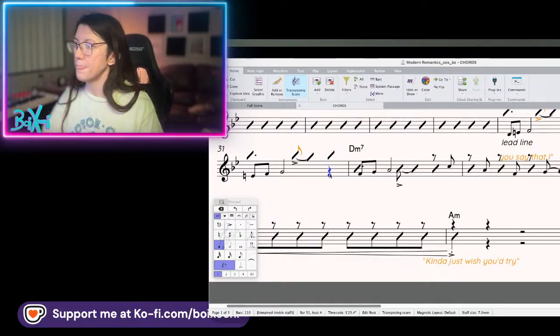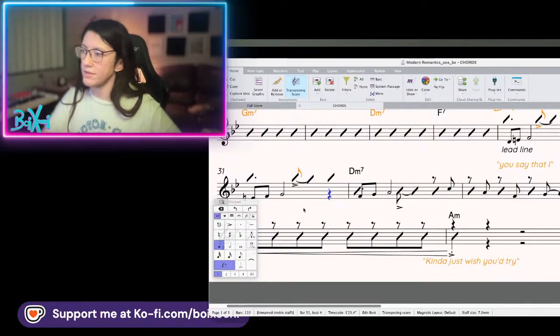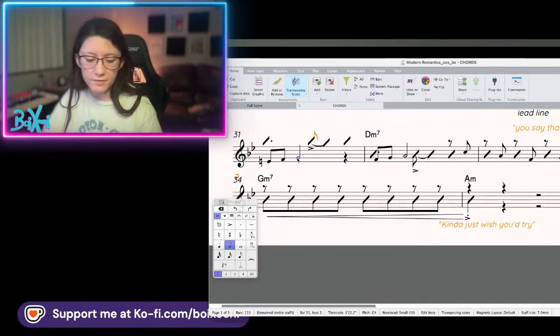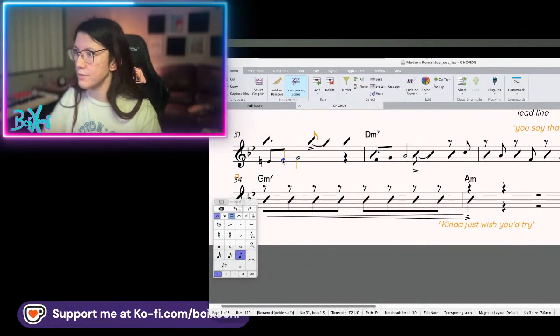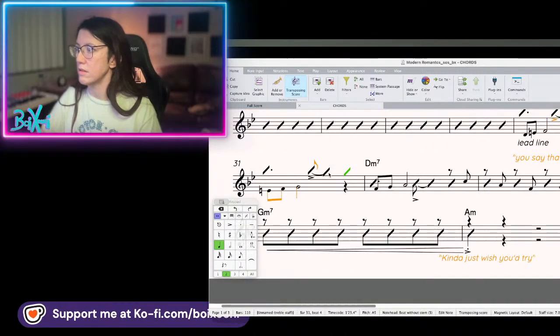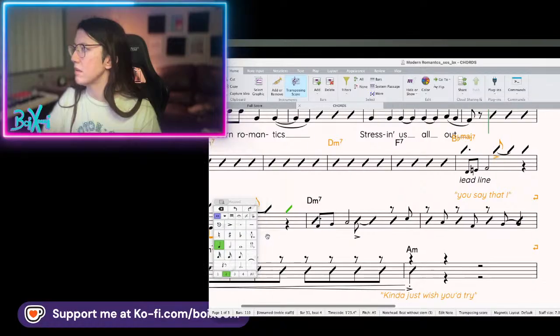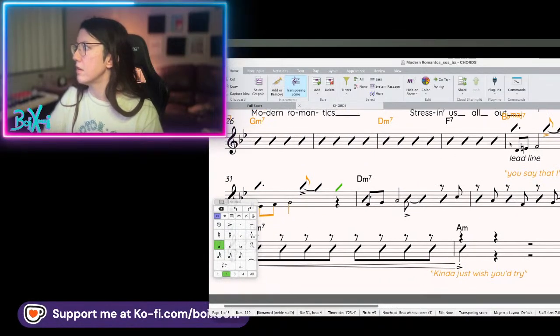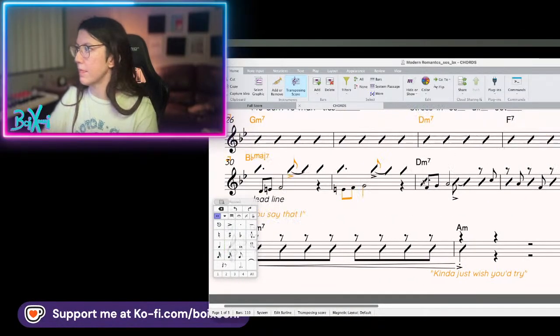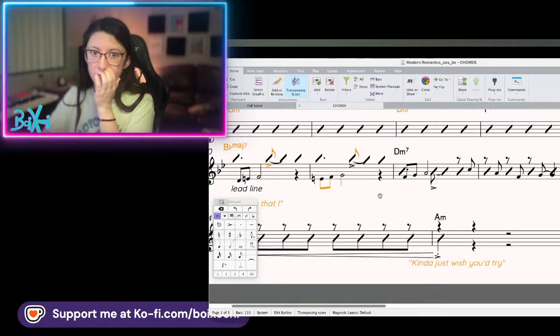So far this looks okay, but I think I'm gonna flip this around just so we have some space here. Oh, what happened to that chord? Oh, there it is. Still want to make sure that we have 4-bar phrases.